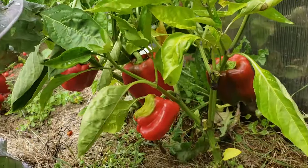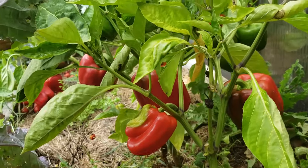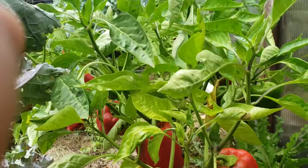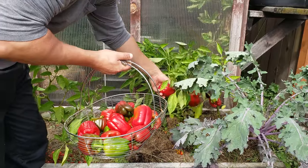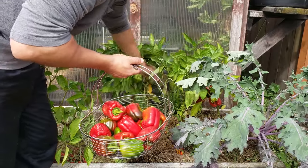Peppers — tomato's cooler cousin. They grow pretty much the same way with just a few subtle nuances. If you live in the northern hemisphere, particularly a cooler climate, quite likely you cannot direct seed your peppers straight into your garden. The warm growing season simply isn't long enough for the fruit to mature. There's not too many things as tasty as a plant-ripened pepper, but they do take a while to mature, and if you have a shorter growing season, you're going to need a plan.